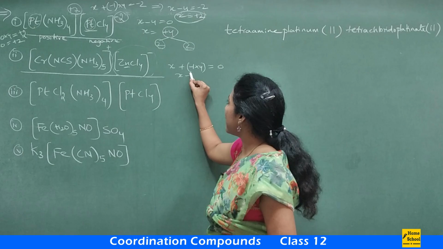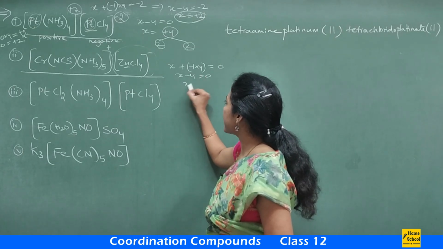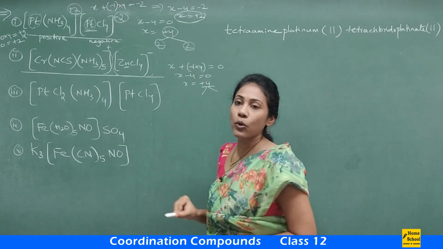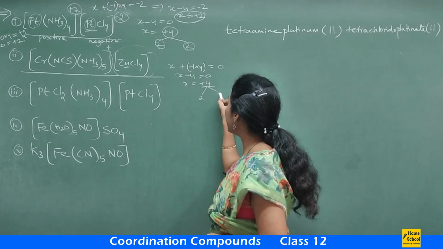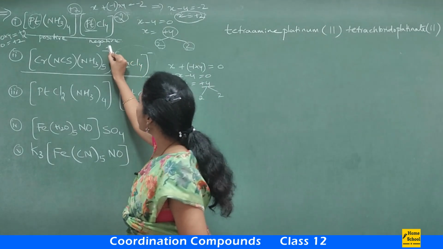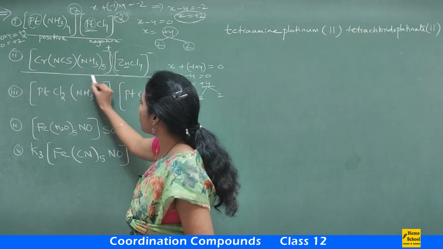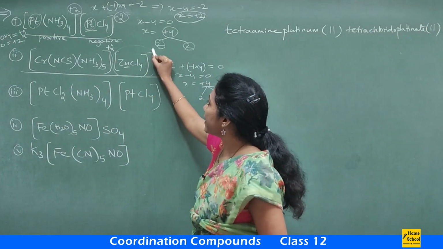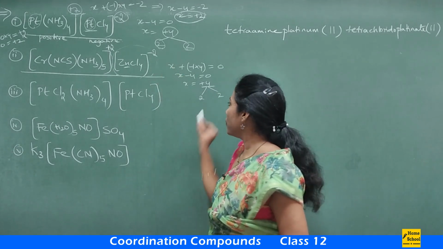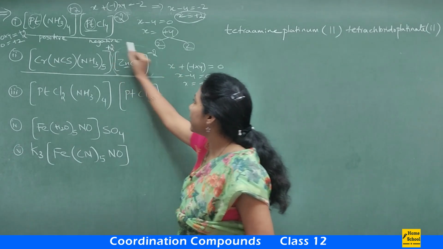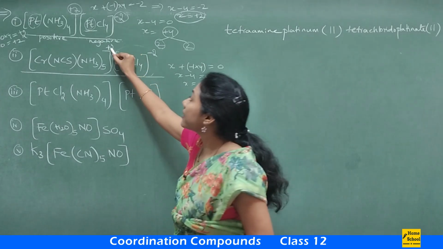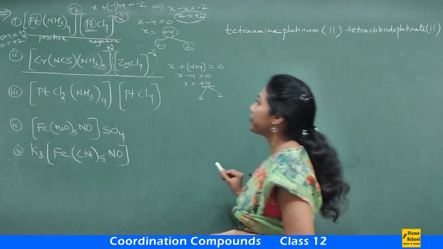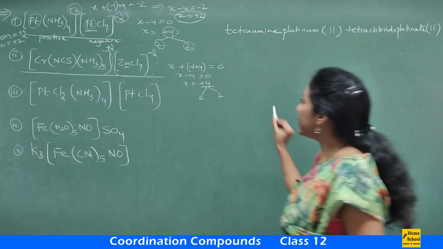So here X minus 4 is equal to 0, X is equal to plus 4. This 4 divides exactly into 2 halves, so 4 I can divide into 2 and 2. The charge of the positive complex is plus 2 and the charge of the negative complex is minus 2. One 2 you put here and the other 2 you put here, but this 2 is always positive and this 2 is always negative. So we are done with the trick.